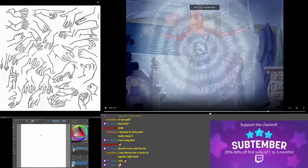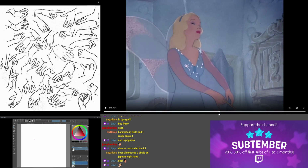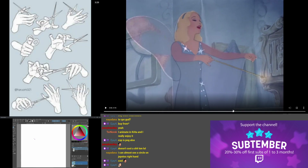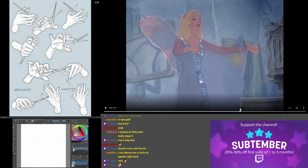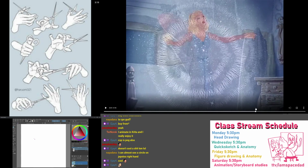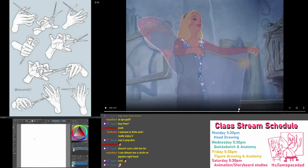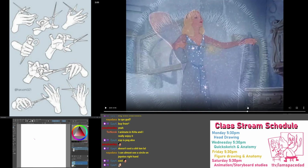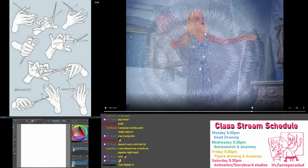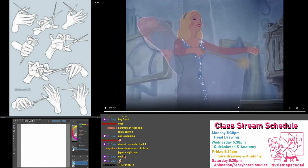Oh, this scene, I was looking for this. Watch your hands. So this is when you get into more realistic humanistic acting. Her hands were handled really, really delicately for this. In general, they had to handle her really delicately, otherwise she would wind up going Uncanny Valley. She does look a little out of place compared to the other characters, but she's plausible as an otherworldly fairy presence, I guess. She always felt out of place in the film compared to the other characters, even though she is a fantastically drawn and executed character. Subtle little pinky.